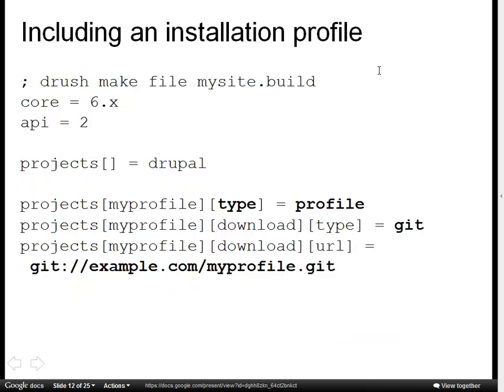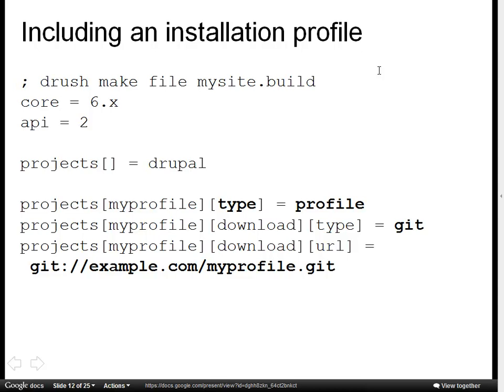Okay, this is the second half of the talk, that's why I said we were moving pretty fast. This is building an installation profile. So Drush Make downloads all of these modules for you, but it doesn't help you build your site. You still have to go through all of the configuration of the site and setting all the variables and setting up the themes and so on. We're going to use a library called Profiler Library in order to do that.